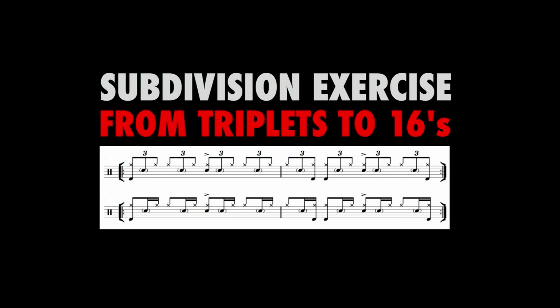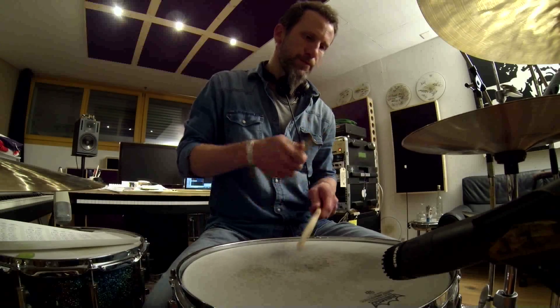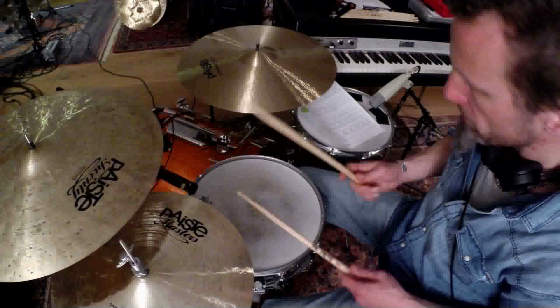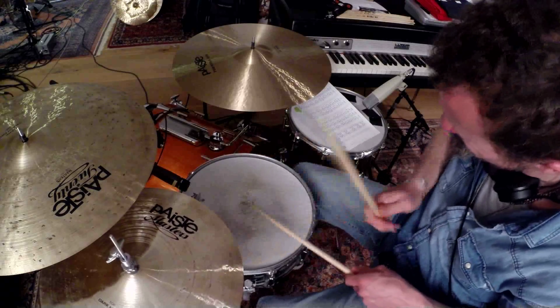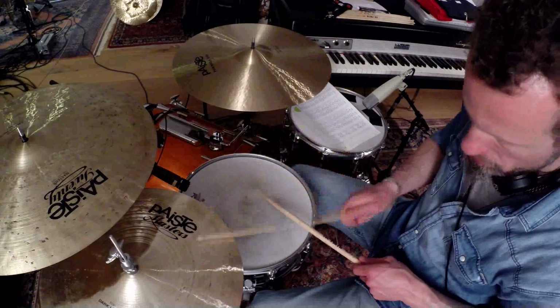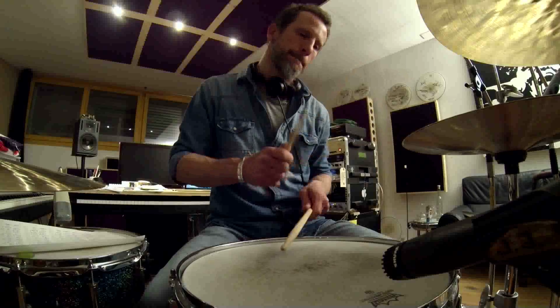You straighten this out into 16s. Of course, it's not really a shuffle anymore because it's 16s. But I'm playing with the subdivision, okay? From here, from triplet to 16s and back. And then you get a groove like this. Again, I'll slow this down. With the groove.